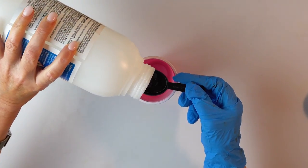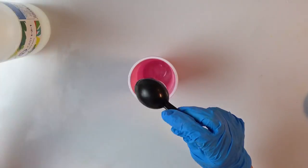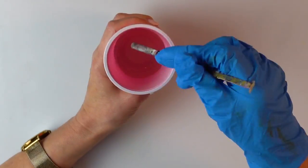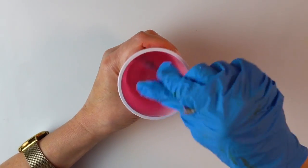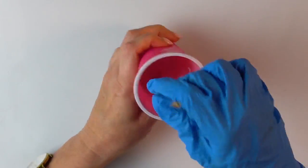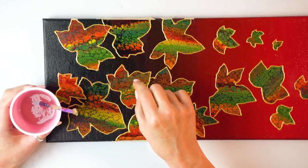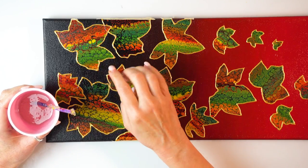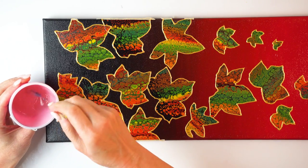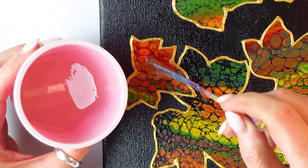One part of resin to one part of hardener. So I'm going to use two scoops of resin and two scoops of hardener. Now I'm going to mix it really well for 3-4 minutes, scraping all the edges. You have to have those two ingredients really well combined. I took the glove off only because it's precision work and I'm not going to touch any resin at all. So I just want to be careful. Start with this one.